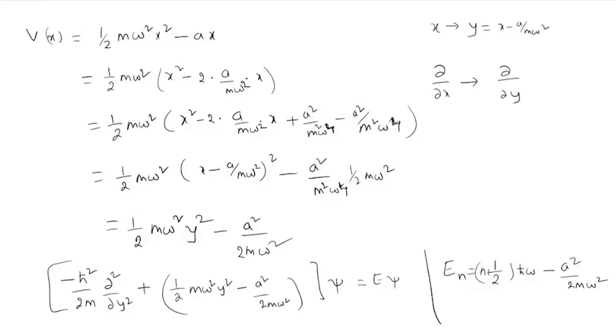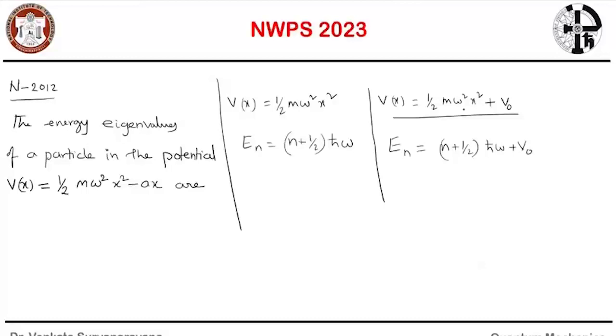Sir, after bringing into this form, directly we have to apply this formula, right? En equal to that one. Yeah, you can directly write. See, this is for you to understand, I'm telling you. But once you know that this can be written as y square and some constant, you can directly write it. For that, you need to understand this part first. If you have this kind of a structure, a potential plus a constant, the eigenvalues will be shifted by a constant, nothing much. So it's based on that. They're trying to figure out whether you learn this fact or not. It's more like a fact based.